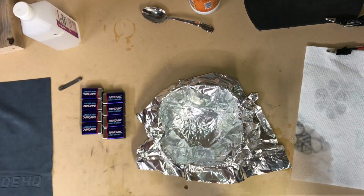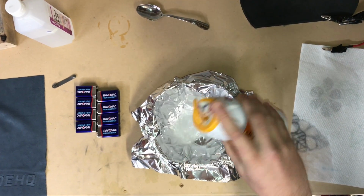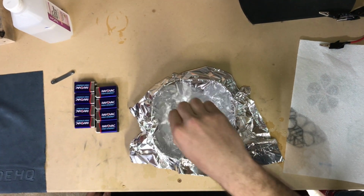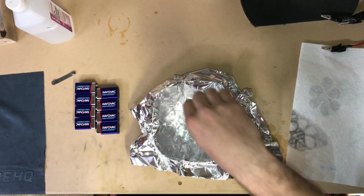And that's that. You're going to take your baking soda. It's no real amount, but just a good amount like that should do it. Something to mix it with. Just mix it until it all dissolves in there pretty good. You don't have to go too crazy with this, but do a decent job.